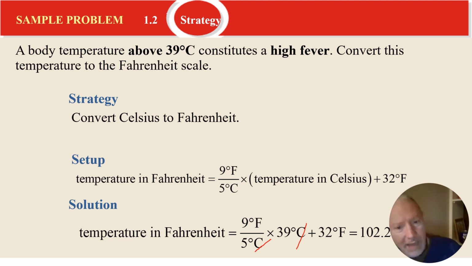So what does this look like when we go to answer the question? 39 degrees Celsius. That constitutes a high temperature. You might be sick. You might have the flu. Maybe you caught some other virus. Horrible. What does this all mean? Well, we need to convert it to what? We want to find out what that is in Fahrenheit. So we can go ahead and stick our 39 degrees Celsius in here, temperature in Celsius. We multiply that by 9/5. We're going to get a larger number than 39, and then we're going to add 32 degrees Fahrenheit to that. The temperature in Fahrenheit is calculated this way, and the equivalent temperature of 39 degrees Celsius is 102.2 degrees Fahrenheit.